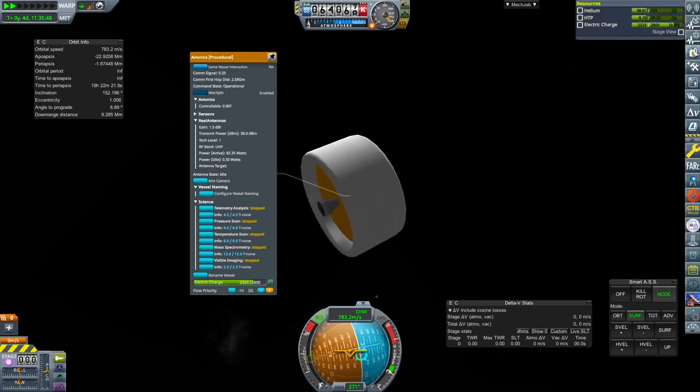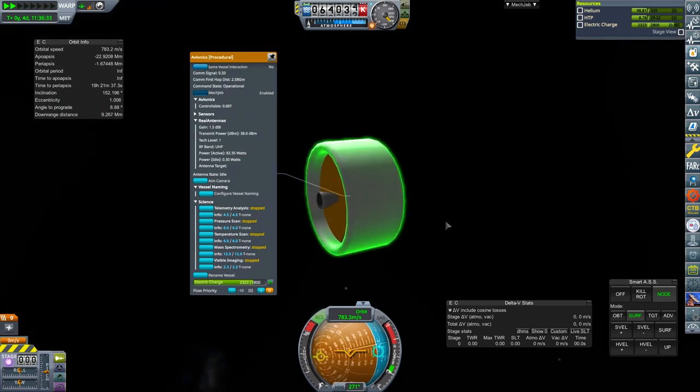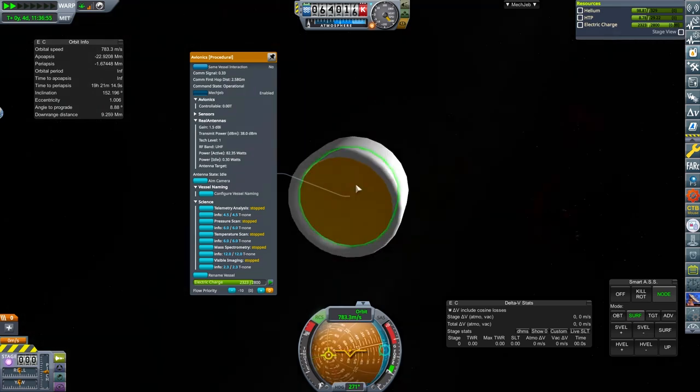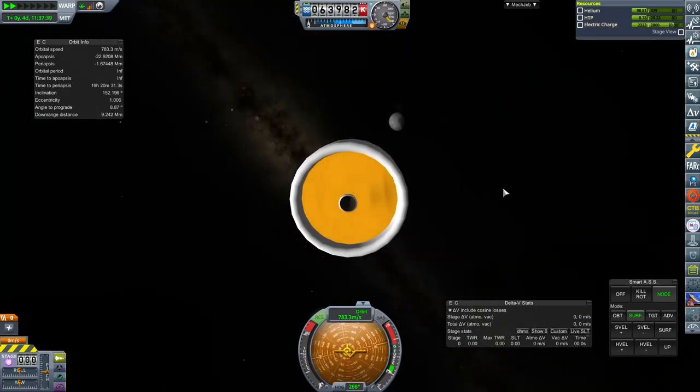Right, what's that done to our electric? Our electric is really good, actually. This craft could actually have been lightened a lot. I don't know what I want to call this. It's like the donut gone wrong, isn't it? There's the Earth. There's the Moon.